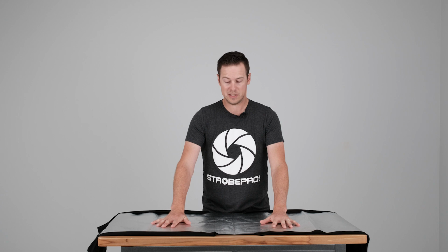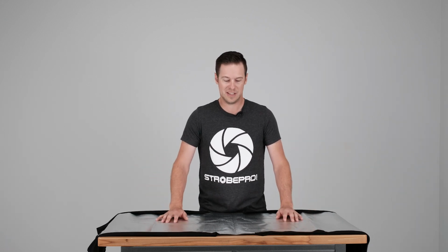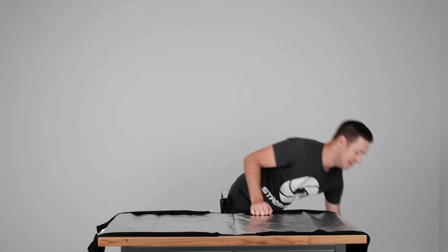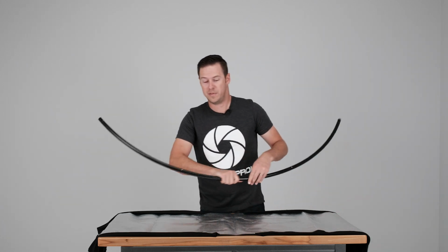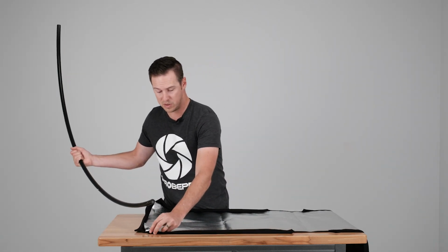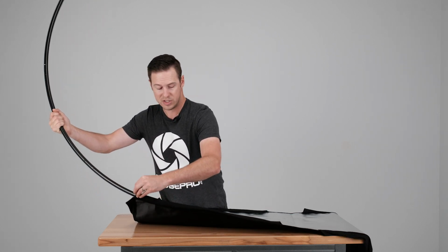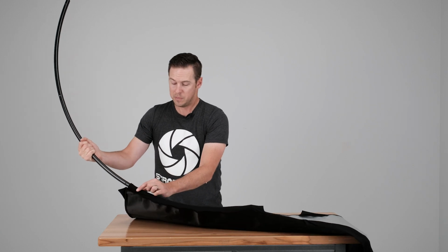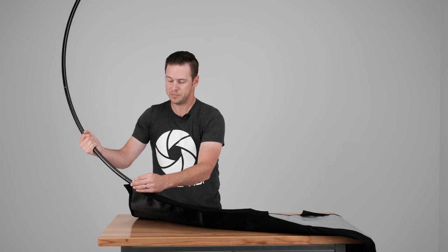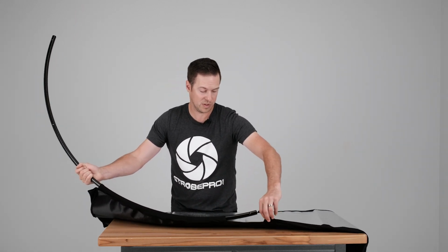To assemble this, basically we want to put this on a table, or probably the ground is actually the easiest. I don't want to do it on the ground in the studio here, so we'll do it on this table. So we're going to take one of our bars that we already assembled previously, and we're just going to go to the end, and you're going to find the opening in the fabric and just slide that through. Being careful not to catch the quick release there. If you get snagged or anything, just stop, don't force it through.